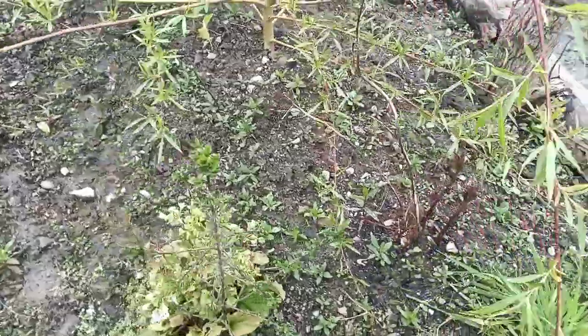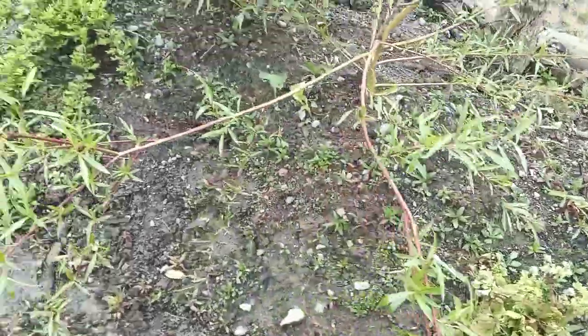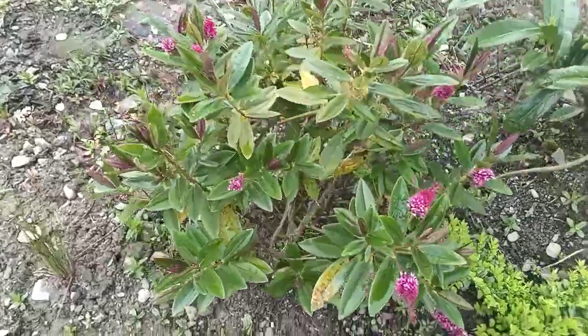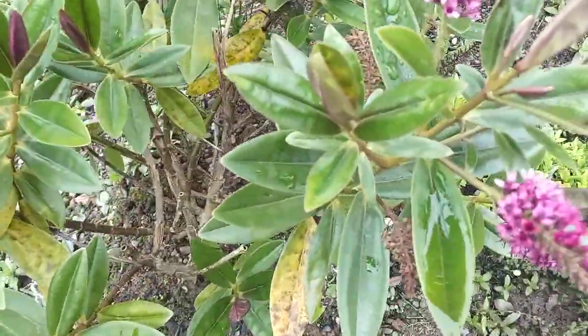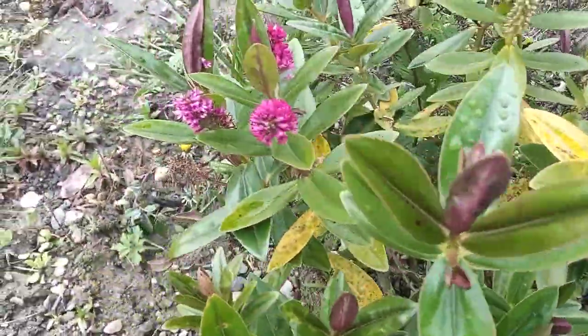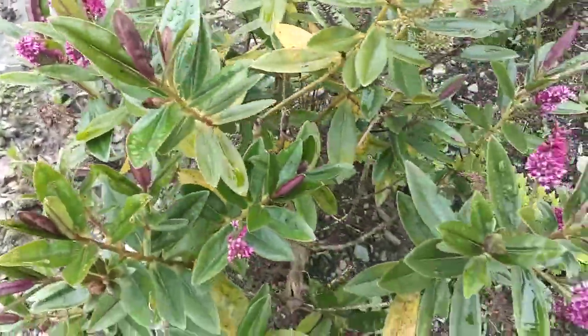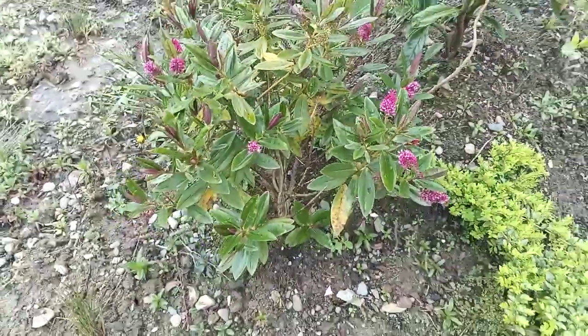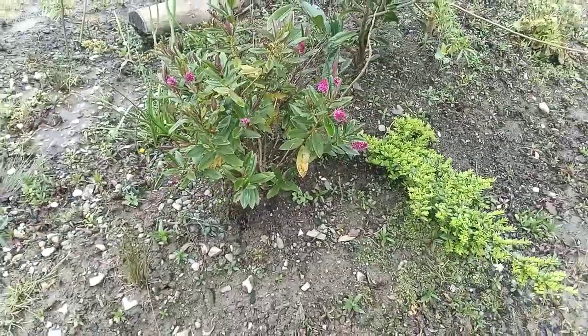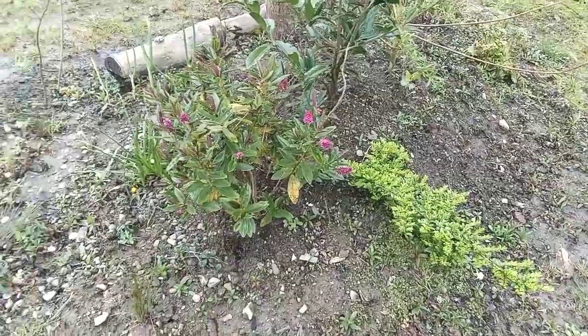I'm just going to give you an example of how the hebees look once they're in full bloom. Coming over here onto this side, which is where I took a cutting from the hebe plant — we've got these beautiful clusters of flowers. Eventually this will grow into a massive shrub in the garden, which is what I want, and it will fill in the landscape garden patch.